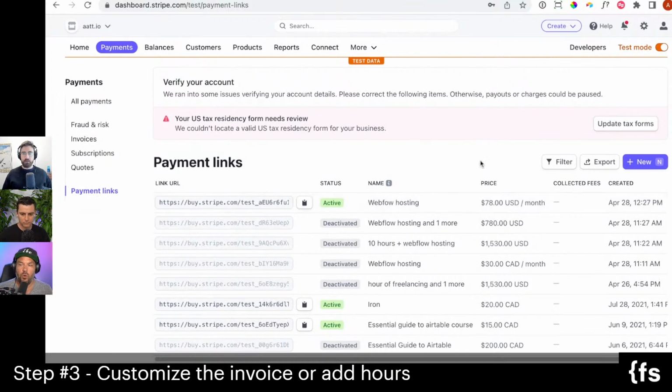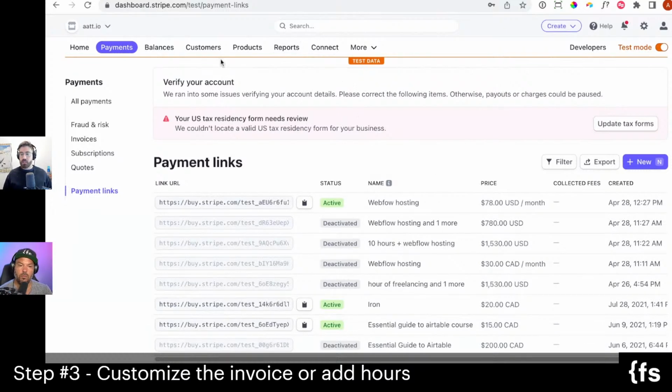So let's show with this Stripe, while we're in the groove on Stripe here, how they can, let's say they have 10 hours of maintenance they want to add to this invoice, or they have some kind of consulting fee that they want to add on. Can we show that as well? Yeah. So I think that comes back to what I'm hearing is like, okay, I have a different plan than just a flat fee, right? I think it comes back to what Joe was saying at the beginning, is you have this flexibility when it comes to how you think of your business.